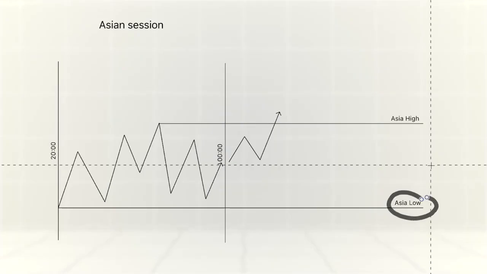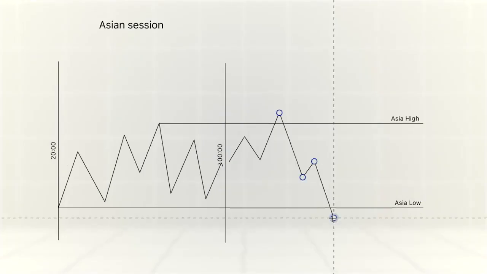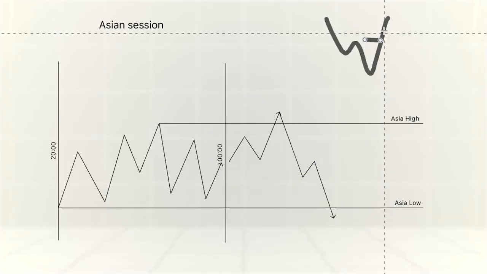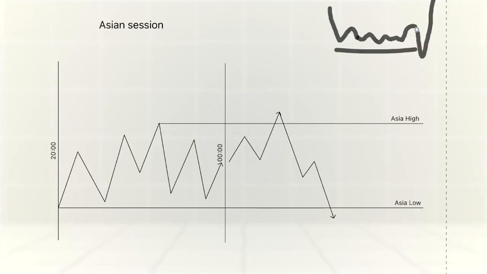We want price to move down, run the Asian low, and as I mentioned before, we have two possible entry models here. We can either wait for a market structure shift and enter on the retest of the Asian low, targeting higher prices, or we can wait for a double purge setup. We can wait for a buildup of sell-side liquidity, followed by the market sweeping that sell-side liquidity, then breaking and closing back inside the range. After that, we take our long entry on the retest of the Asian low. These are the two patterns we look for.